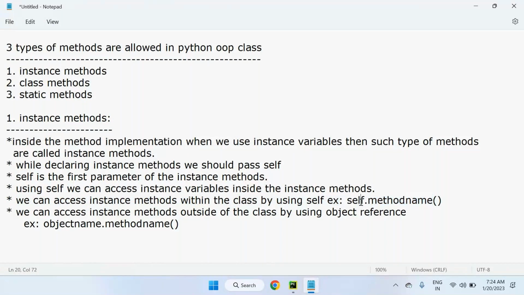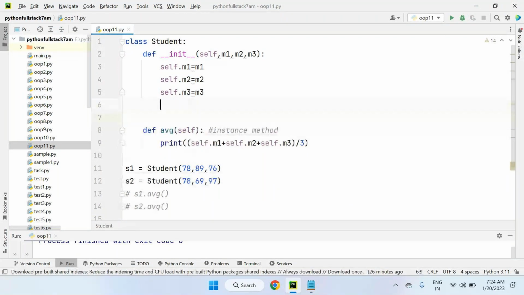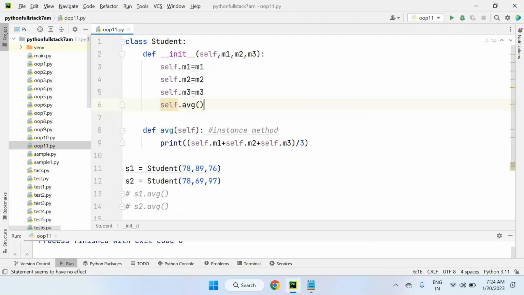So within the class, this is how we can access the average method. We can call it inside the constructor, so this is instance method calling or accessing within the class only.